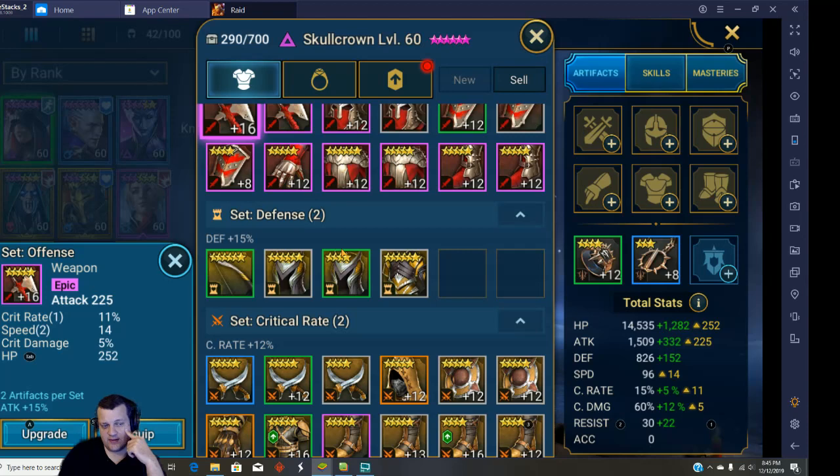And, I mean, that's a really good piece right there, actually. So her crit rate, this is one of her best pieces probably that I've seen across her entire stash of gear, which is only 290 pieces out of 700. She doesn't have exactly a lot of gear here. And you can see there's a ton of common and uncommon type stuff as well.